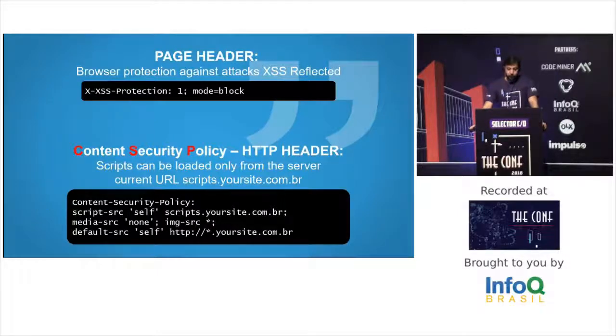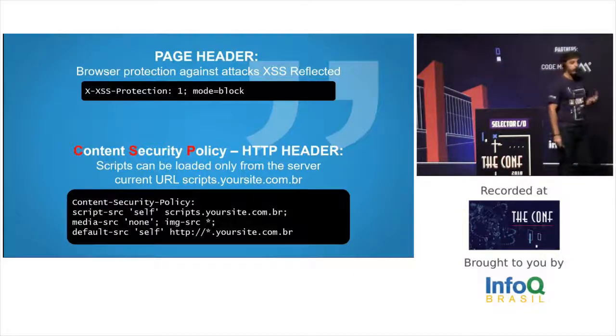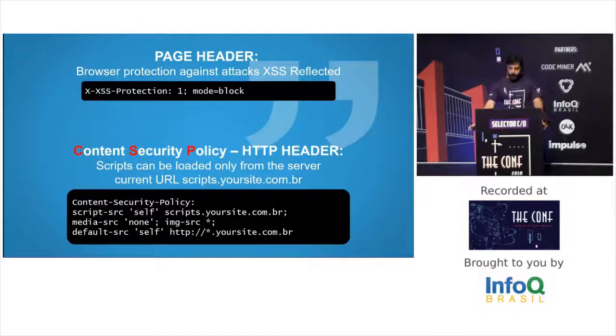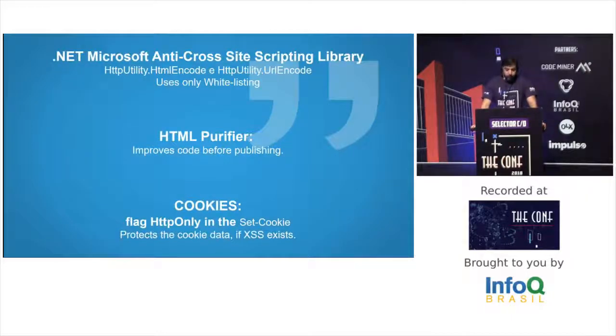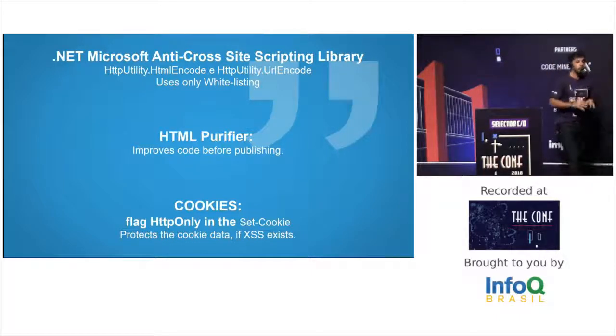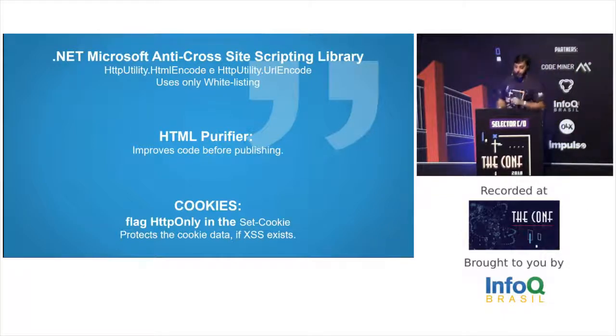For example, search for CSP, it is a technology. It's simple to include CSP in the header of your pages to protect your page. Okay, make notes about it. Another technology, the .NET anti-cross-site scripting library. Do you know about that? It's a library to install on your server, on your app, and consume security policy, a security structure to protect your app. It's a good idea.